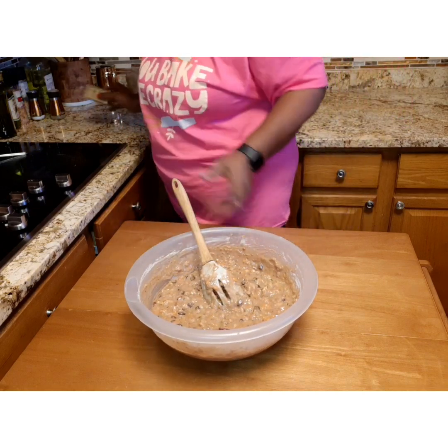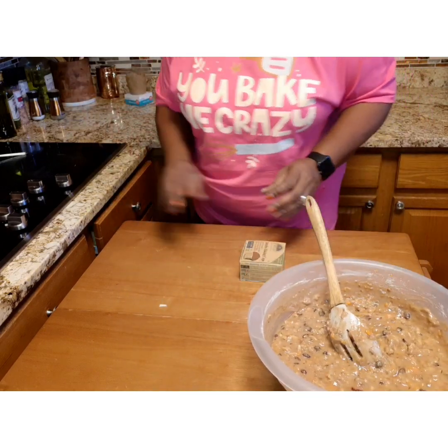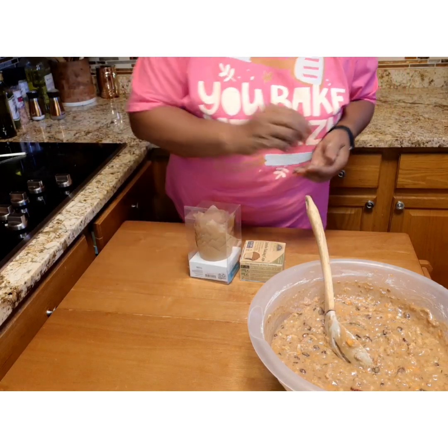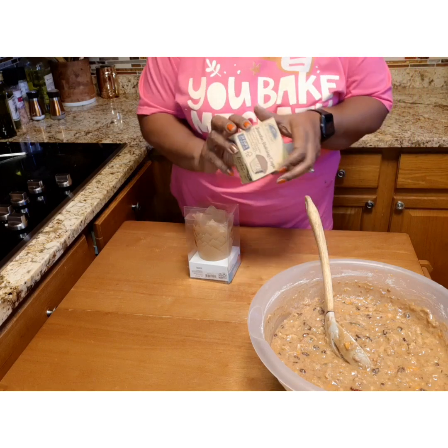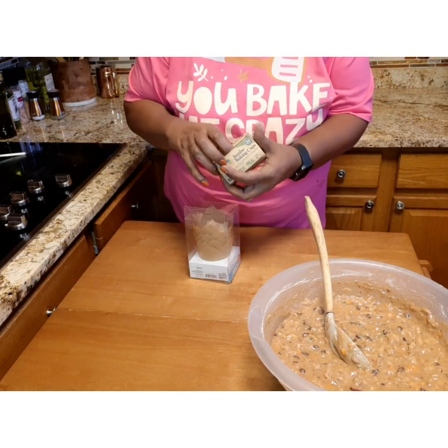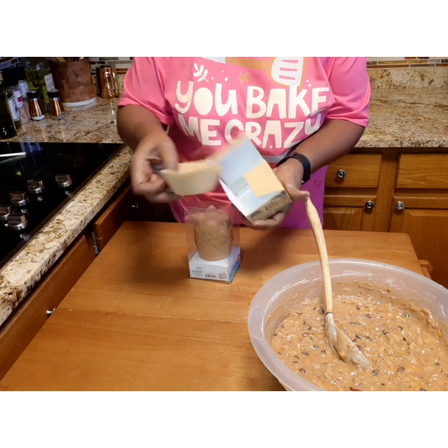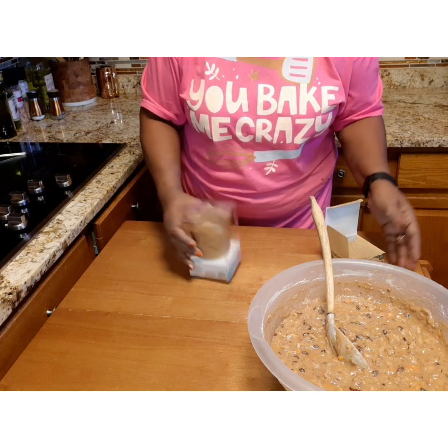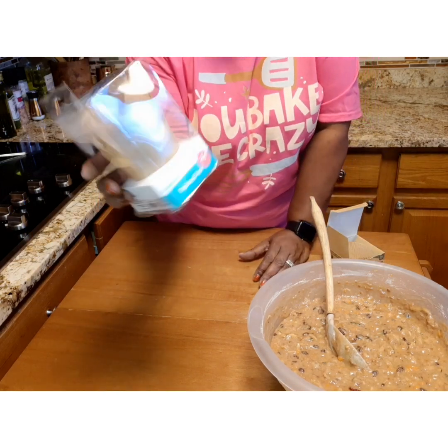Okay, now the oven is set at 350, and I had these from last year. These are the brown baking cups, the large ones, because I like to make my muffins large. So I had a few of these, and I went to look for some more, and this is all I can find.